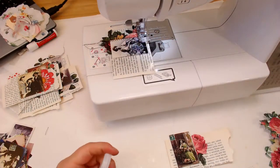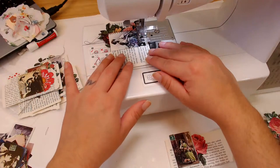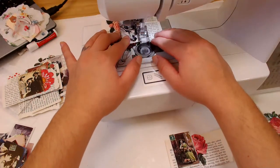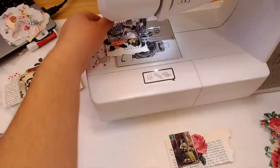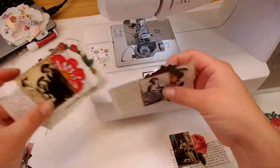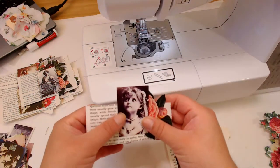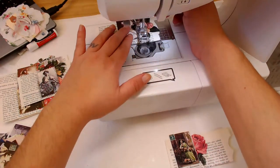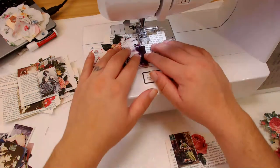Let me get some water, it's so hot. Extra dry out here in the Las Vegas desert — super extra dry. It's crispy out here, you know what I'm saying. I have way too many of these book pages specifically, so I'm pretty much going to be putting them in wherever I can. Look forward to a lot of book page projects. I'll probably put up a pack of book pages in my shop in case you don't have any.